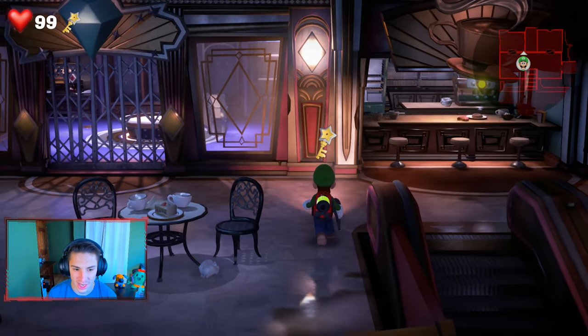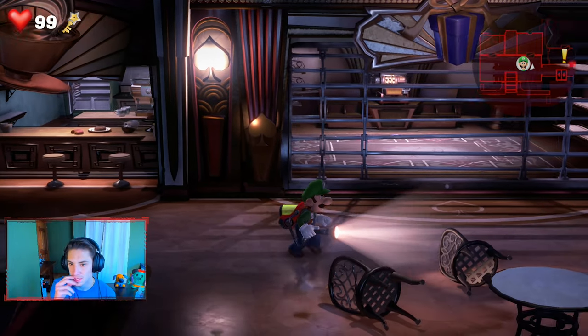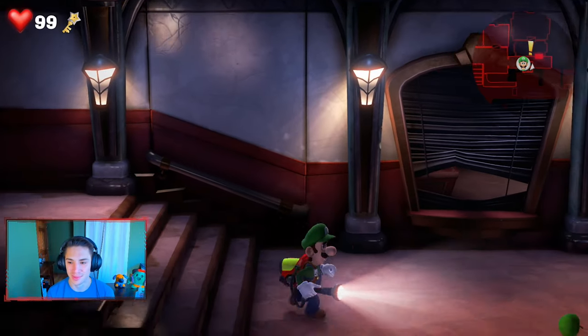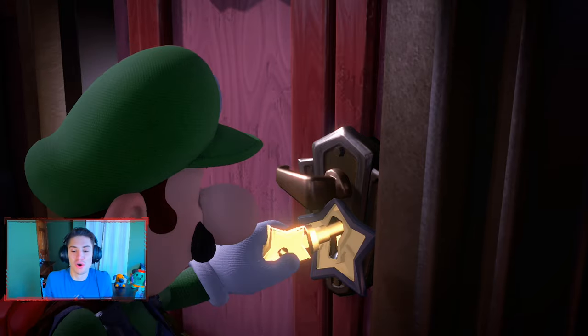All right, we're chilling. Now we're just going to actually make our way. We have the star key. We're just going to make our way back over here and go open that star key door. The mall cop's in there. Let's go get him, dude. He's got the extra floor button. Let's go get him. Open this door. What's this fool want?